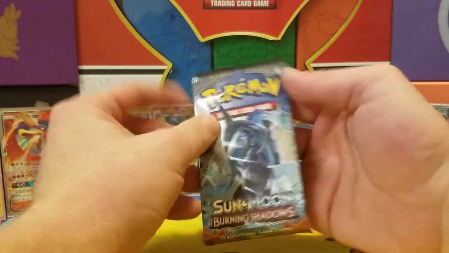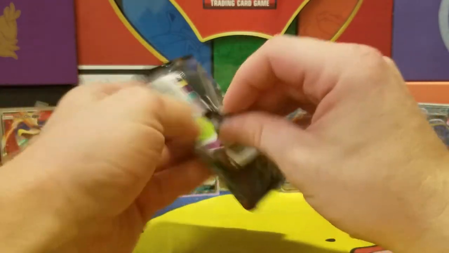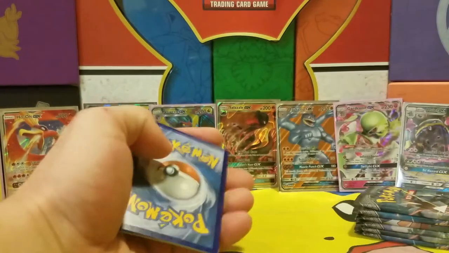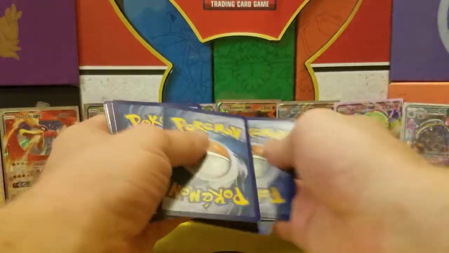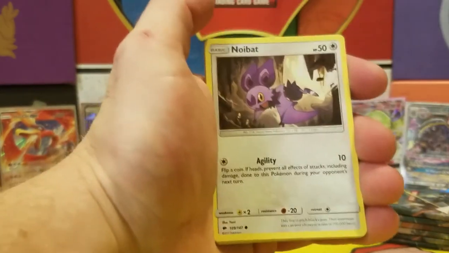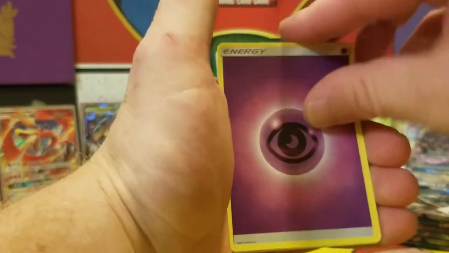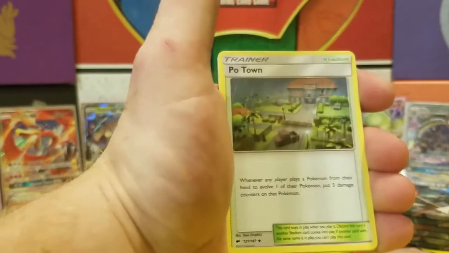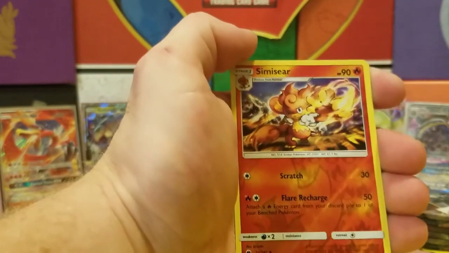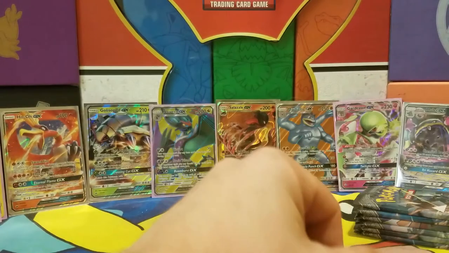All right, next pack. Tapu Fini. Tapu, tapu, tapu. Espeon, hello. Still not a monkey. It's okay. 1, 2, 3, 4. 1 and 2. Espeon, Pikachu, Noibat, Dugtrio, Tangela, Psychic Energy, Porygon 2, Politoed, Dusclops. There he is, Dusclops. Reverse holographic Simisear and our rare non-holographic Lycanroc. Alright.